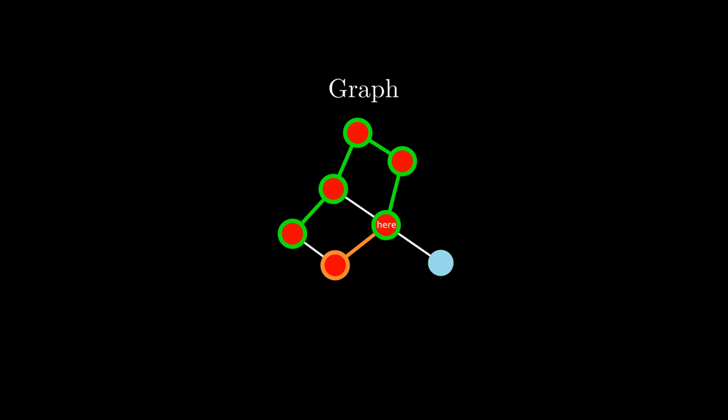Now we're back at the node where we had two possible paths. One path we have already visited, so now we're only left with the one path that we haven't yet visited. So once at this node, there's nowhere else for us to go. We've reached the depth. So all we can do is backtrack. Same here, nowhere else to go, so we backtrack. Same here, and same here.